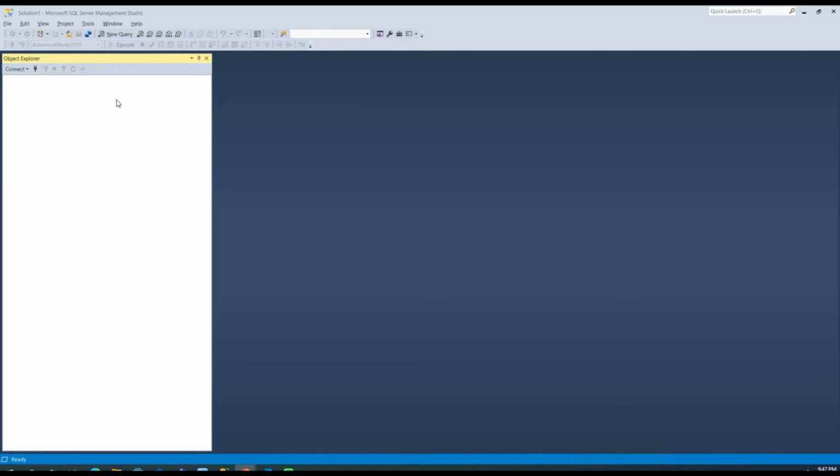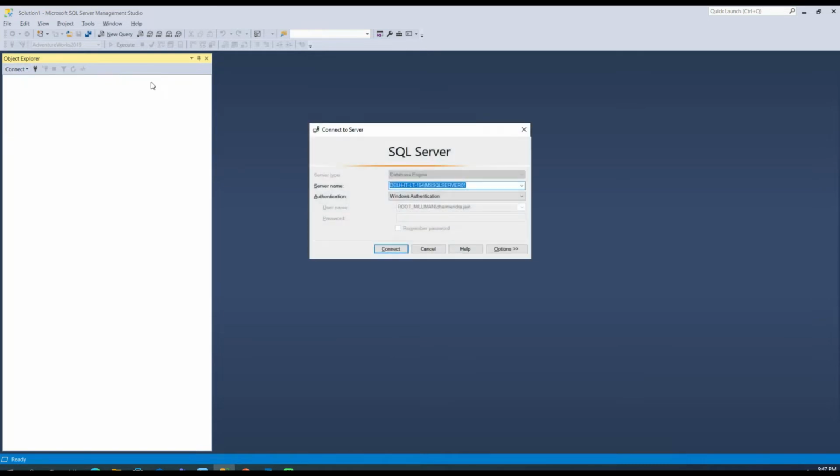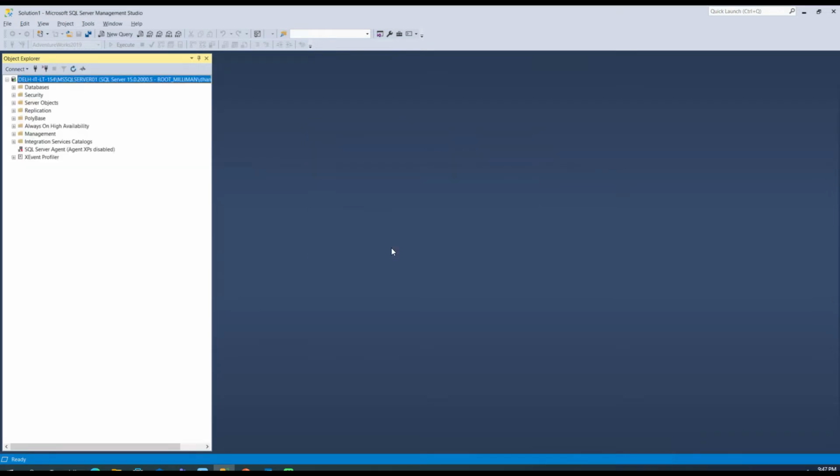So let's open the Microsoft SQL Server Management Studio. So we can connect database engine from here. So this is our server name and authentication is Windows authentication. So let's connect. So we can see the few database over here. You can see Adventure Work 2019. You can see Adventure Work Data Warehouse 2019 and you can see the test data.